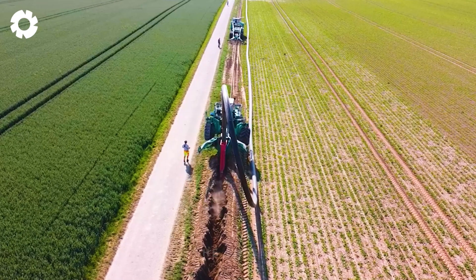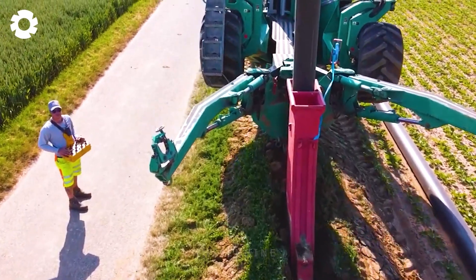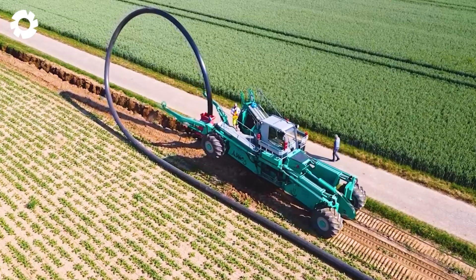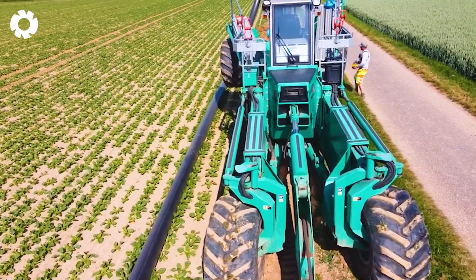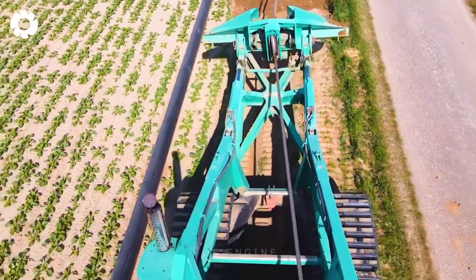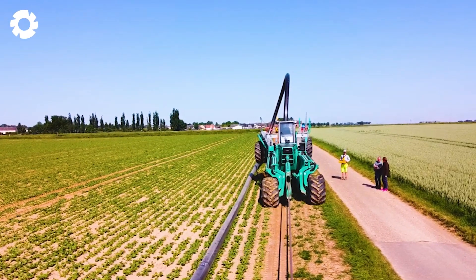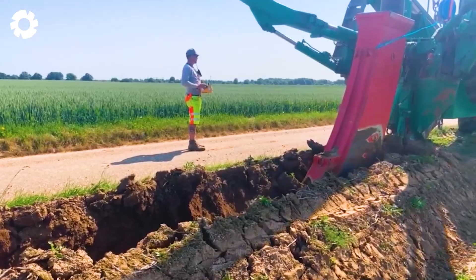The POOTS Irrigation Association conducted an irrigation system adjustment by relocating the main pipes to a depth of 1.25 meters below the ground surface. This was aimed at improving irrigation efficiency and ensuring the most effective water supply to the crops. With this equipment, they can easily modify the pipeline system, thereby creating a stable and sustainable irrigation system. This adjustment not only aids in water conservation but also ensures an adequate water supply to the crops during crucial periods.